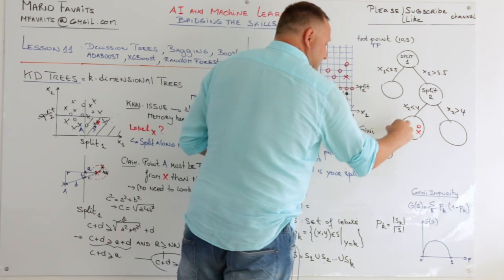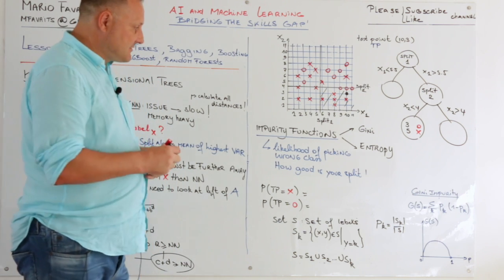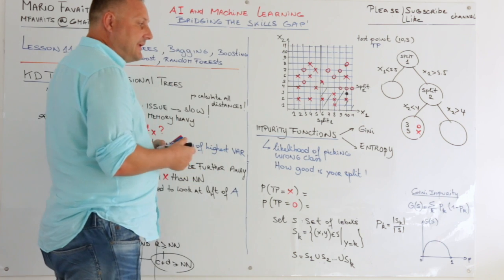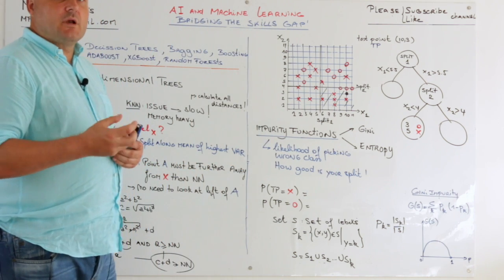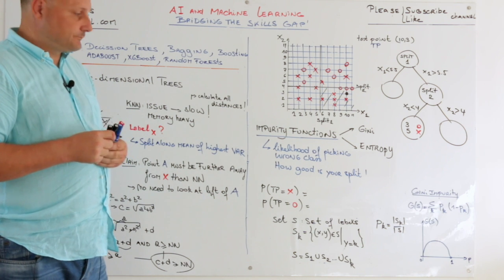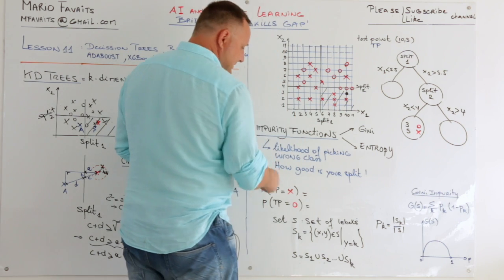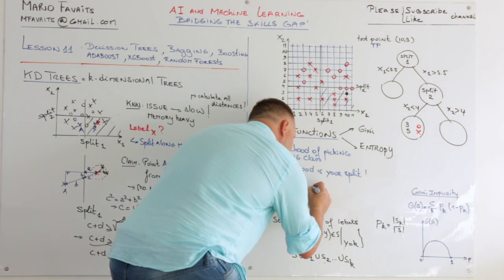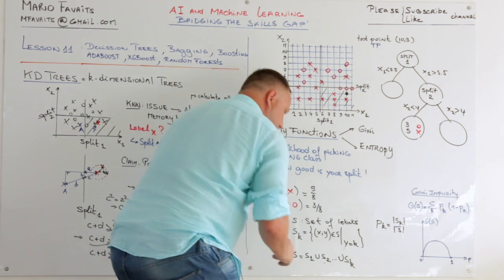And so we need a metric that defines the impurity of the leaf. And there are 2 metrics we're going to look at. One is the Gini impurity. The other one is entropy. It gives you the quality of your split. What's your chance of still picking the wrong class? In this case, the chance that your test point is a cross is 5 out of 8, and a circle is 3 out of 8.